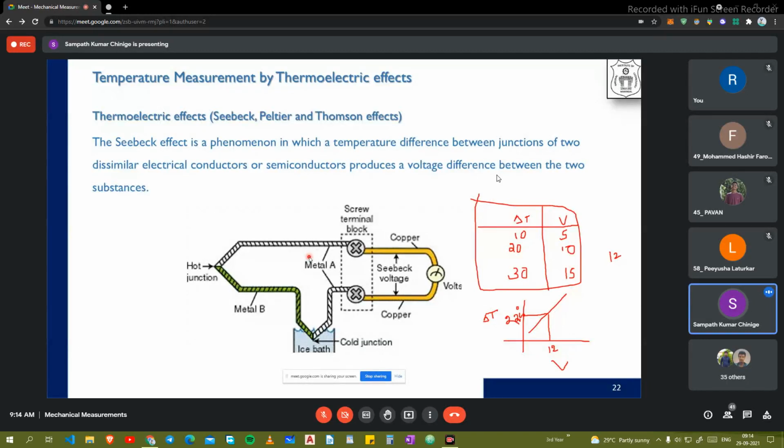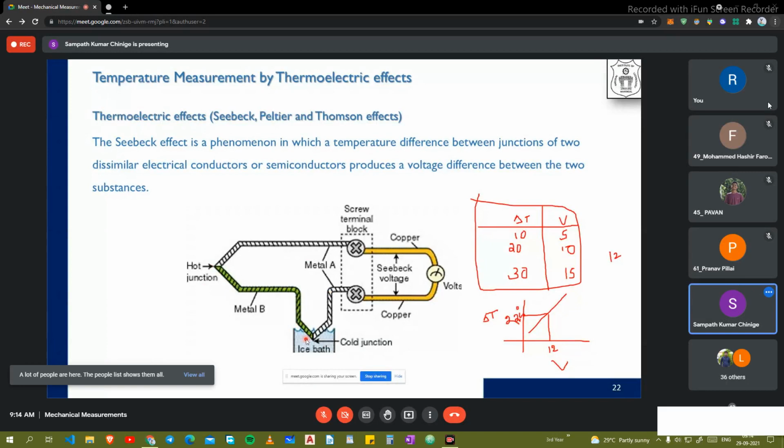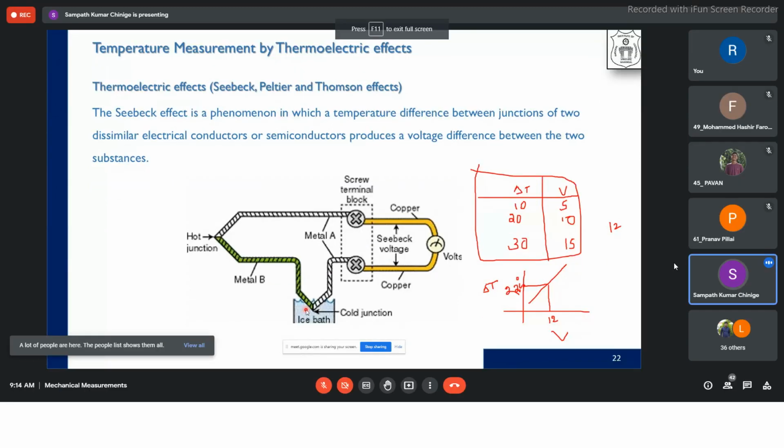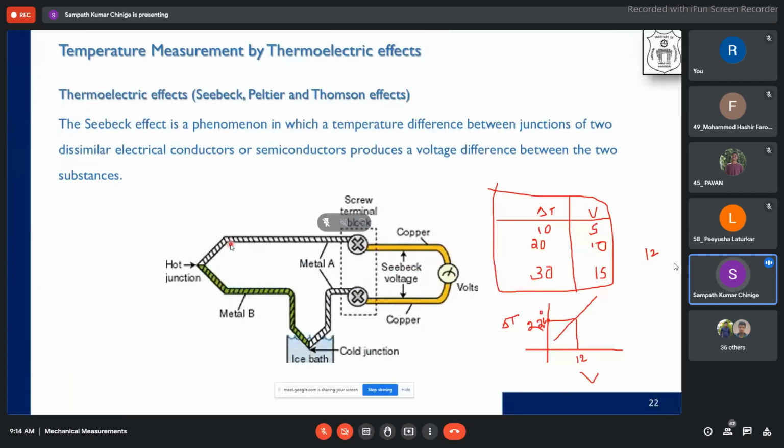passes through the circuit, there is a change in the EMF that is being generated because of the variations in the temperatures. And similarly, we also have the Thomson effect. Be careful to understand this. In the Thomson effect, if there is a temperature gradient across the wire, then automatically there is a change in the EMF. There is a temperature gradient, that means the temperature keeps on changing along the wires, then obviously we also have an electromotive force change that is being created. That is basically what we call the Thomson effect.